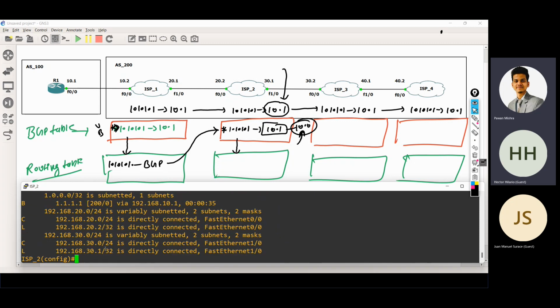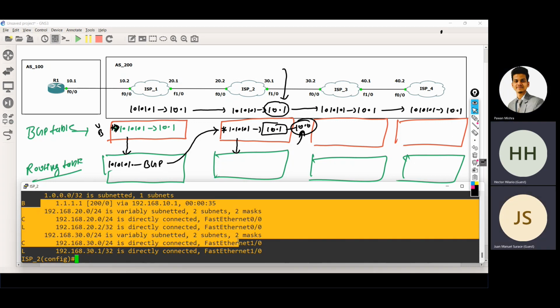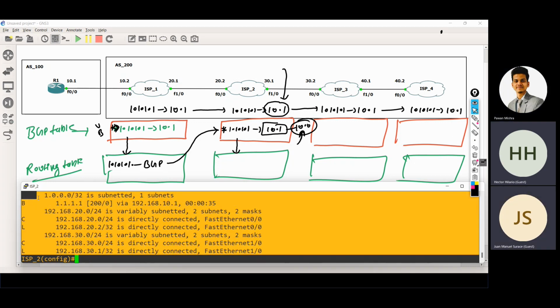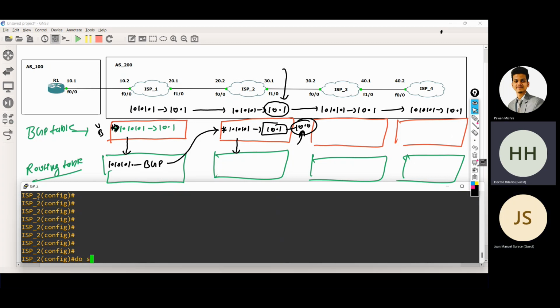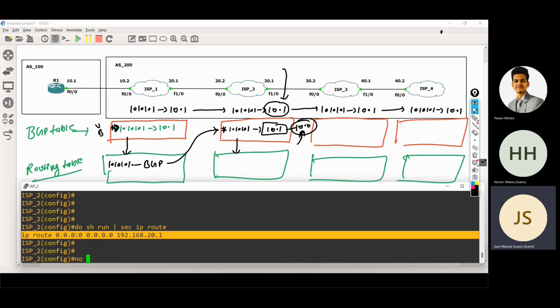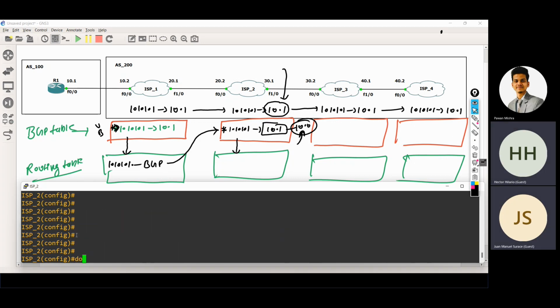We are using the 10.0 network. We are receiving the 10.0 route here. Do you want to remove the static route and then clear everything again to see if it removes it? Yes, we need to. Remove that one and then clear everything.